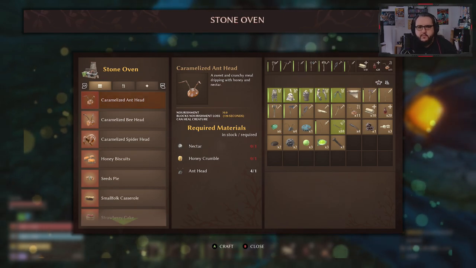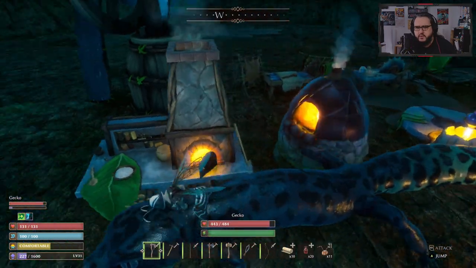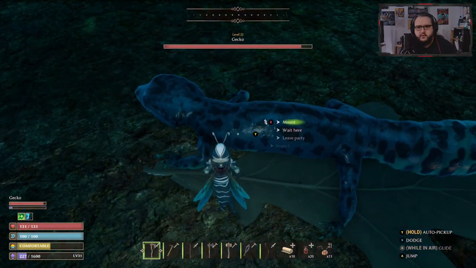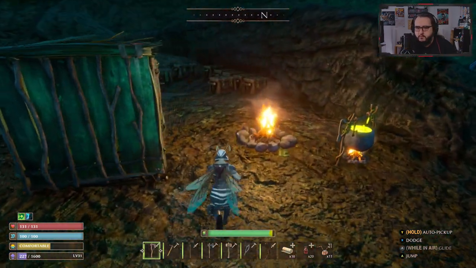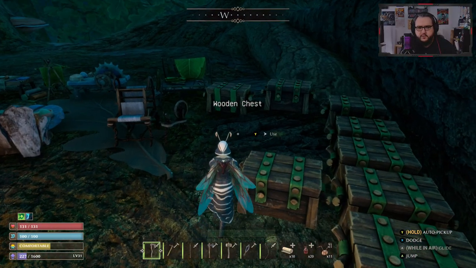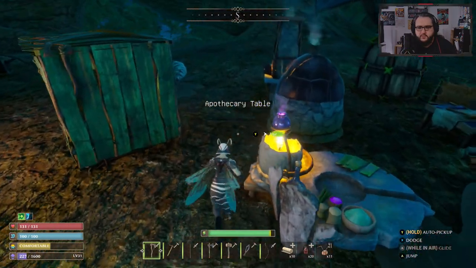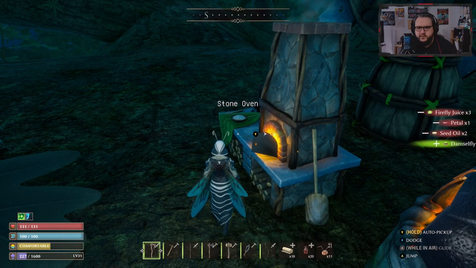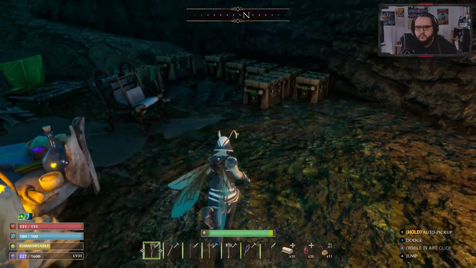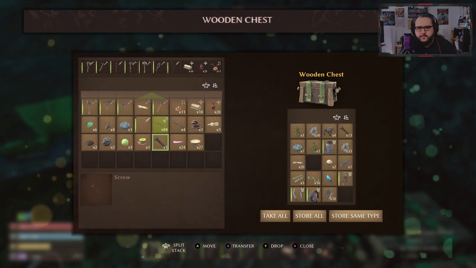Alright, good. So, we need to make... We need petal and seed oil. Alright, mount up. Over here. Wait. Actually, leave party. Petal. Seed oil. Damselfly treat. Oops.